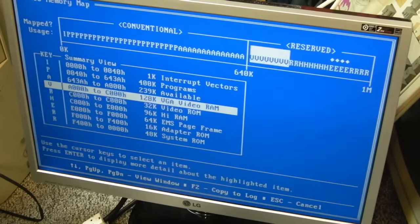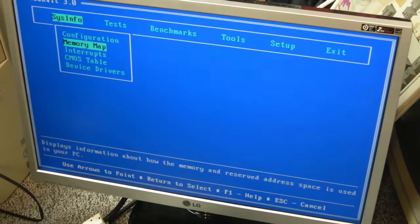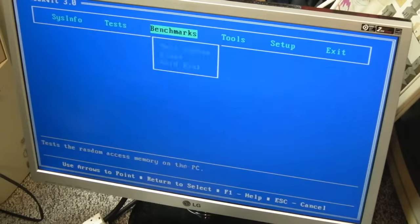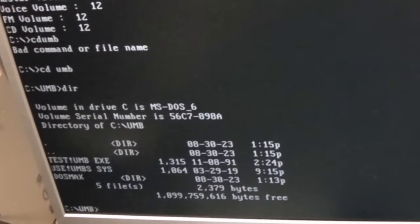Oh, there's, no there isn't, I was going to say there was space there, that's just in conventional. Yeah, so no extended memory. We've got our expanded memory. How do we use that 384? Well, 96. Right, I believe we need to use DEVICE=UMBS.SYS.